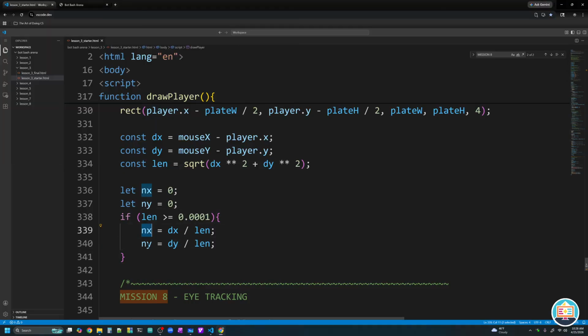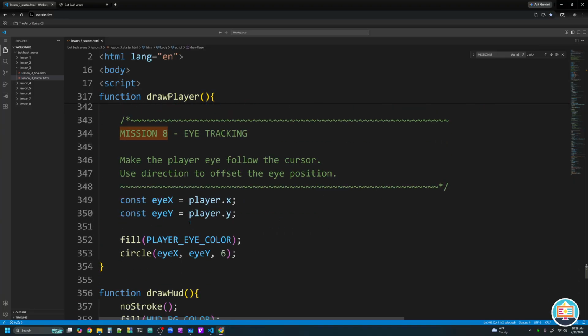So we've got to use nx and ny here when we position our variables ix and iy, because right now ix is just set to the player's center X value and iy is the player's center Y value, and we're drawing a circle, and circles take in 3 pieces of information. They take in a center for the X, a center for the Y, and then the diameter. So we want to maybe sort of offset where we're drawing the center of our circle.